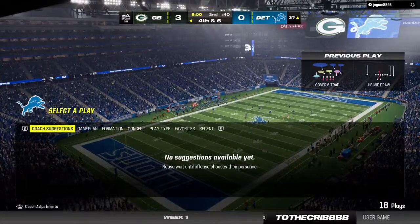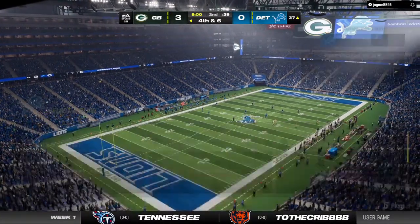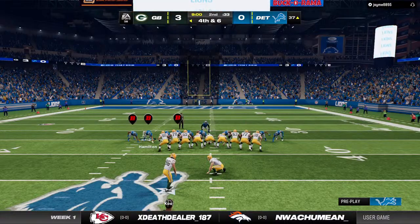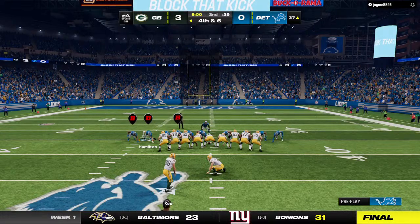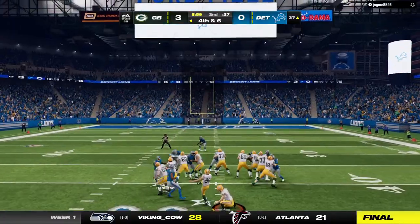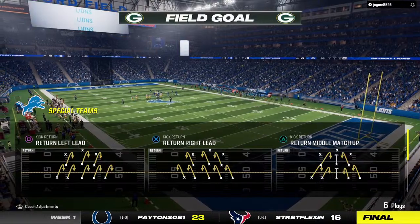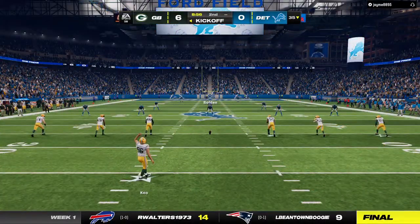The Packers with the football here to begin the second quarter, as they've got it with a 4th down coming up. So now they're going to send out the field goal unit to, as they say, fire away from long distance. This from 54 yards away. And the kick is good. He needed a little help there from the crossbar, but the carom goes his way. And that will make it 6-0.